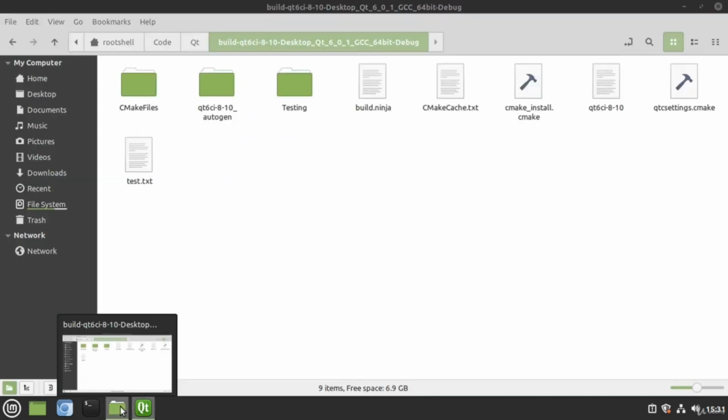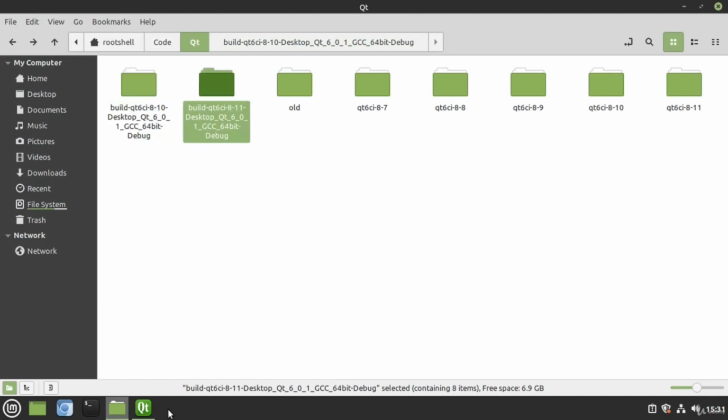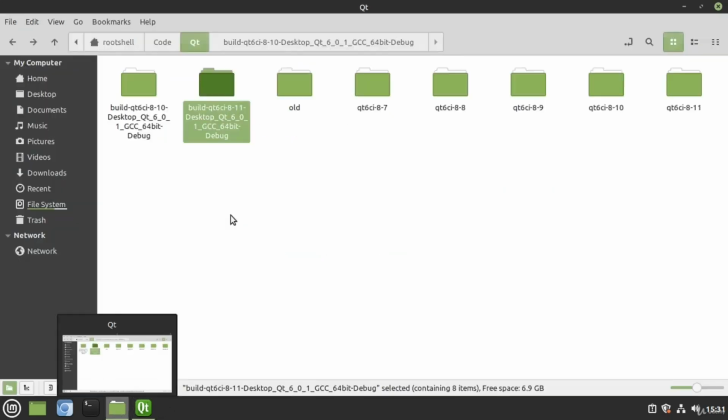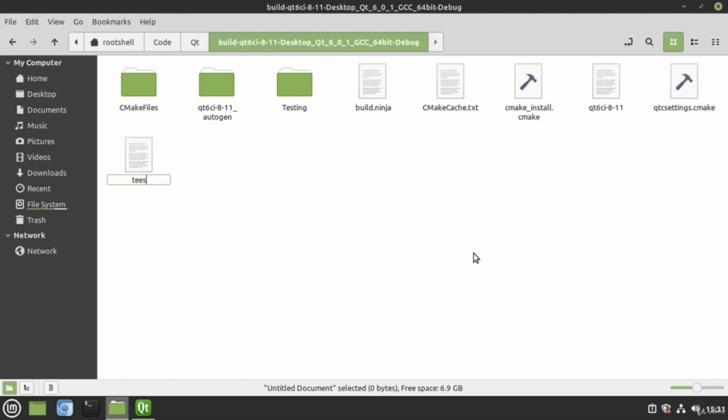And then let's jump out to our hard drive. We're in 810, so I'm sorry, 811. So let's jump into this folder. There is no test.txt, so let's go ahead and create it. That's embarrassing when you misspell test.txt.